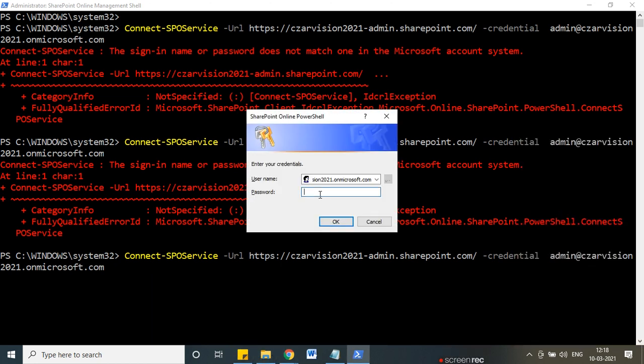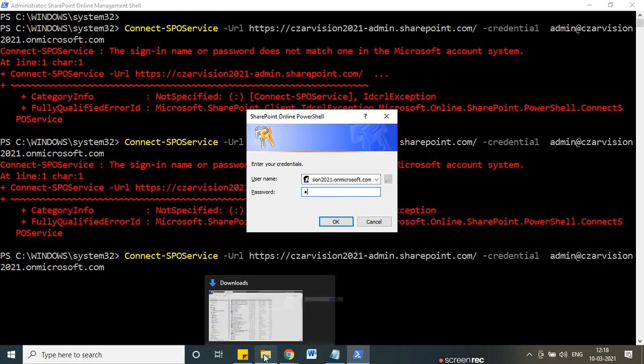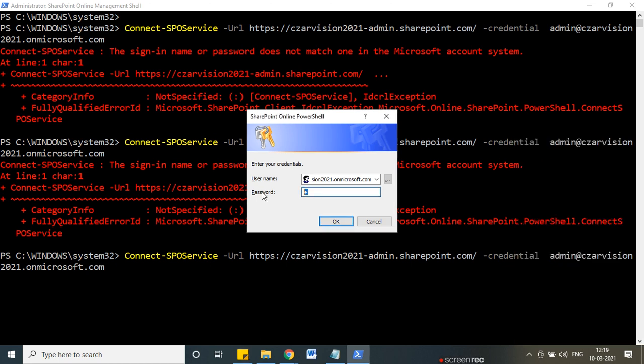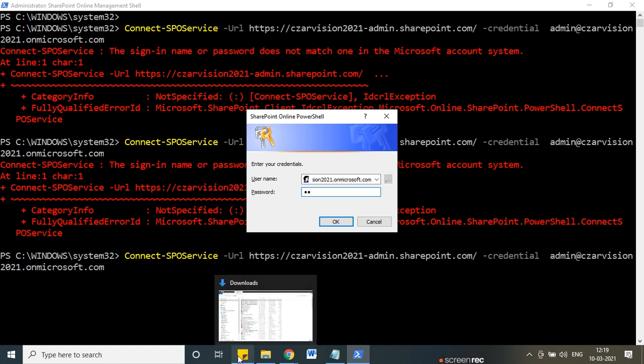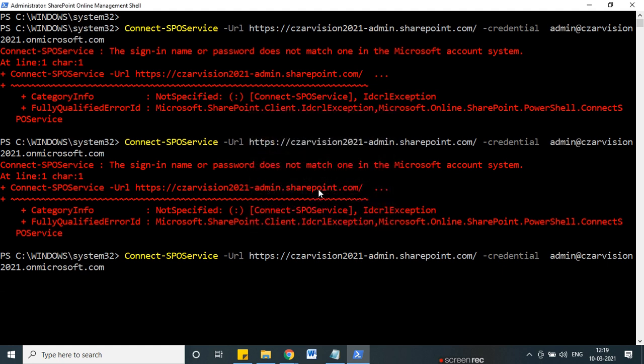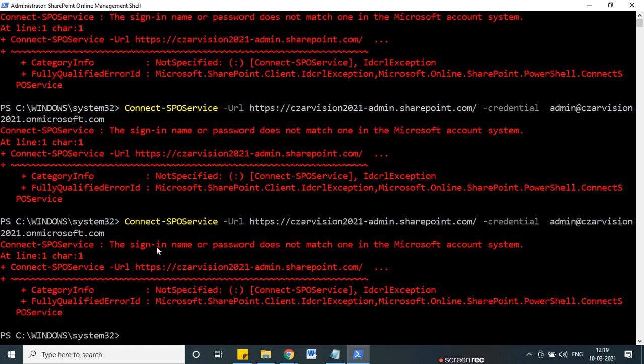Just a moment. I'll re-enter the password manually. Hyphen password. Sign in name and password does not match.